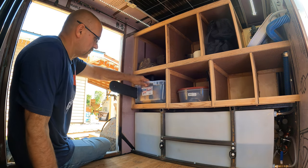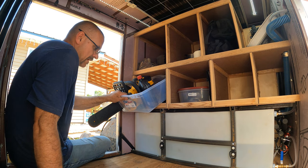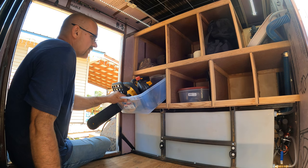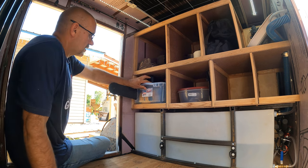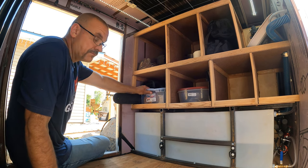Guys, these little DeWalt chainsaws leak oil everywhere. So we always wrapped it in a trash bag and threw it in here. But I found this little container we weren't using and notched it where the bar stuck through, and it would catch all the oil.